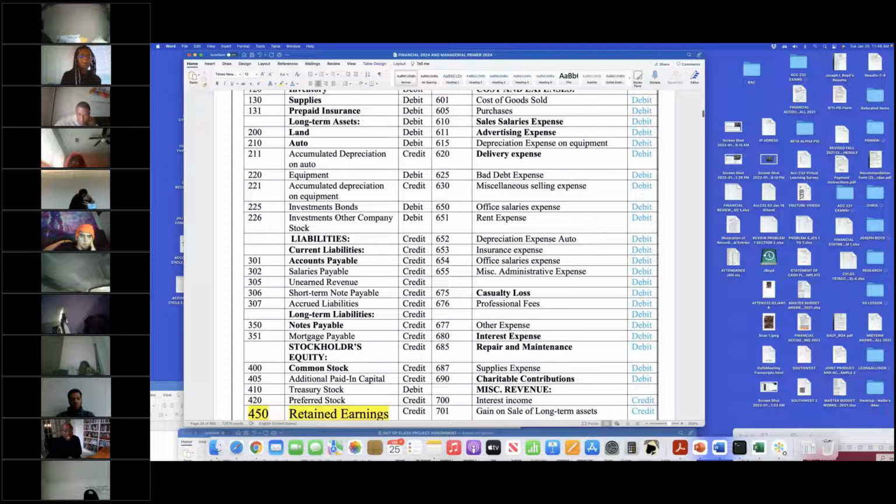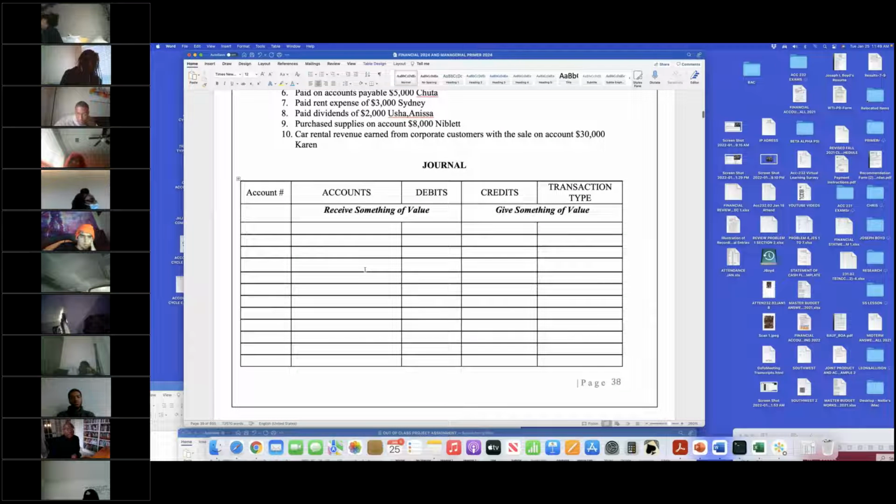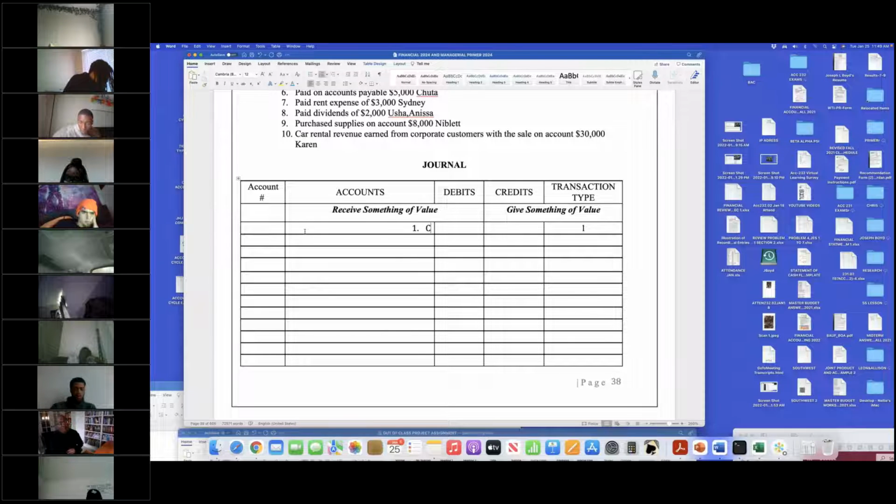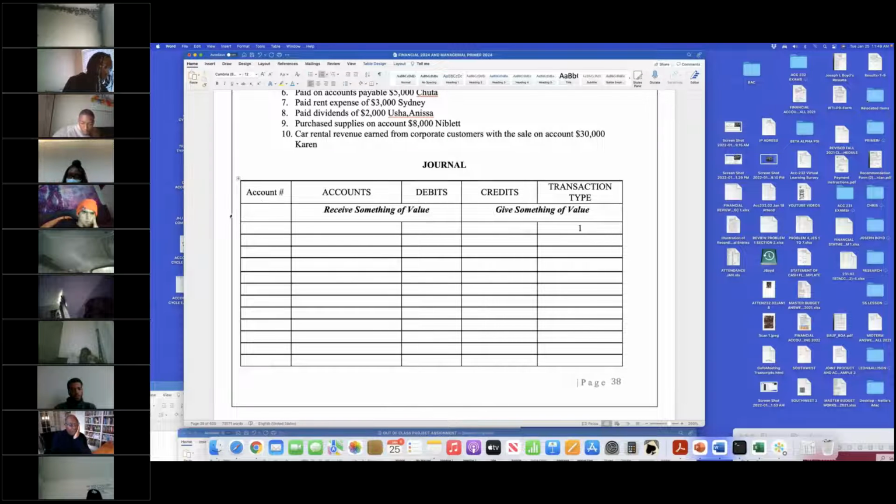So our type is a type one. In a type one, we debit cash. Quick question. Yes. Why is it formatted where type is at the back end and account numbers at the front end? If we need type first, does it matter if we put that first or not? It does not matter. We can move it over.